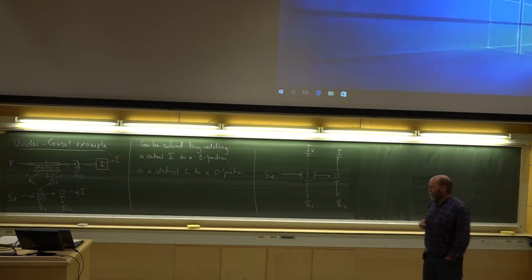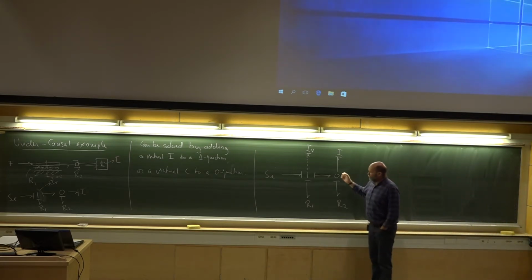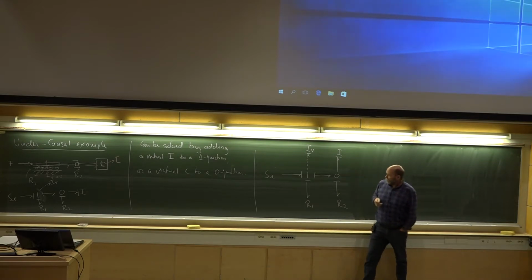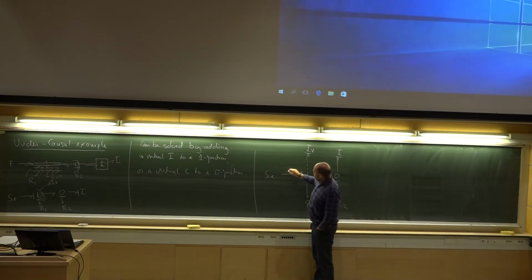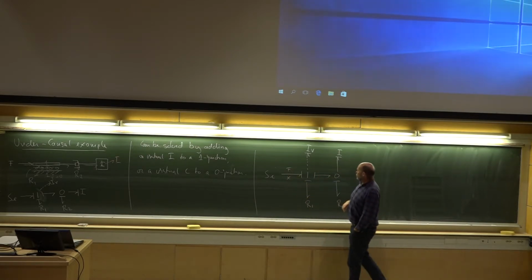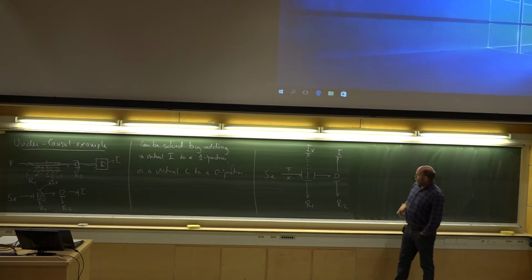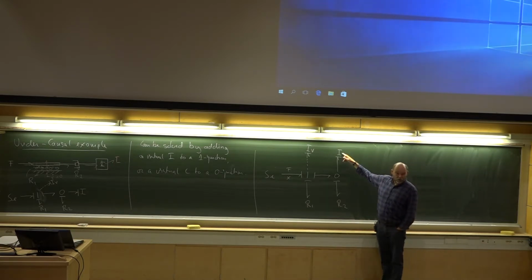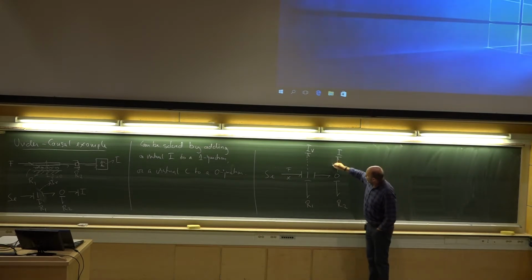Put on all the efforts and flows on all bonds. Well, for the source, that's not a problem. I know the force there, and I don't care about the flow. I have one I element here with the correct integral form. So a P dot circle on the other side. P over I.